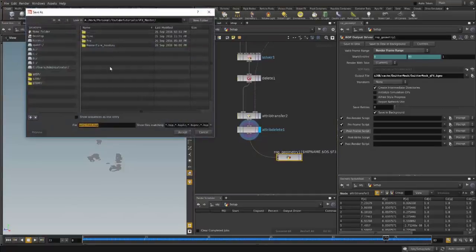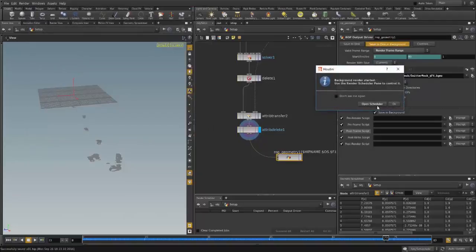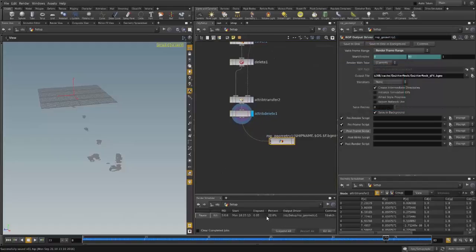So let me save it. We're going to $job scene, and I will make a v01, the version 1, accept. Now I can just go for the save to disk in background. Well, it's just doing its stuff.